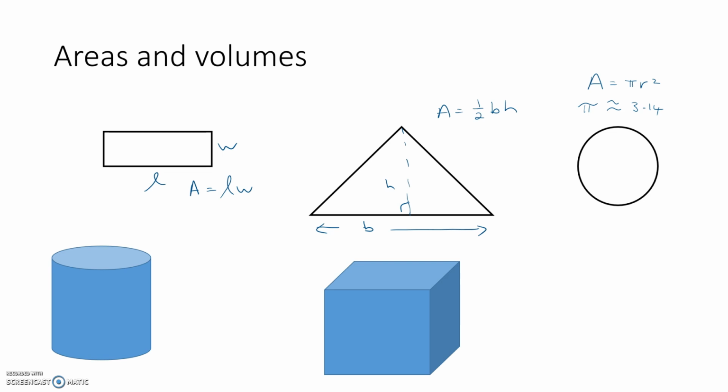The same for finding the volume of something. So if we've got R there and H, then we know that the volume is pi r squared H. And for a cube, or a cuboid, it's x times y times z. So we know all of these when we've got a formula that we can use to find the area or the volume of a shape.